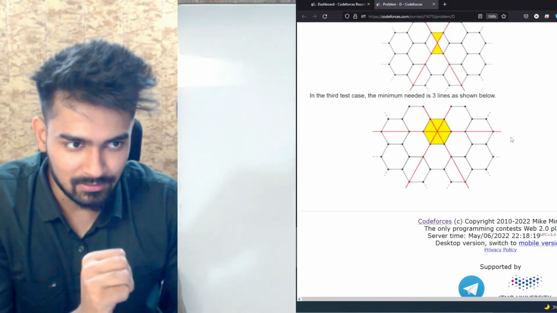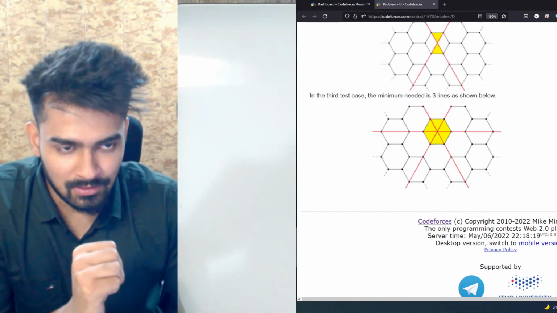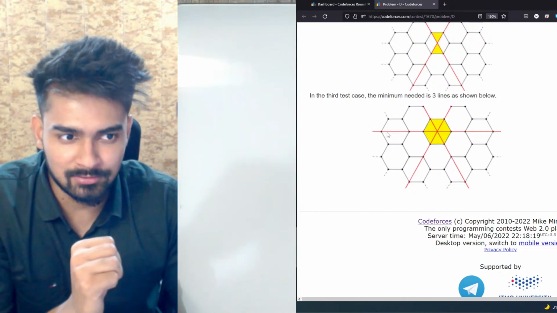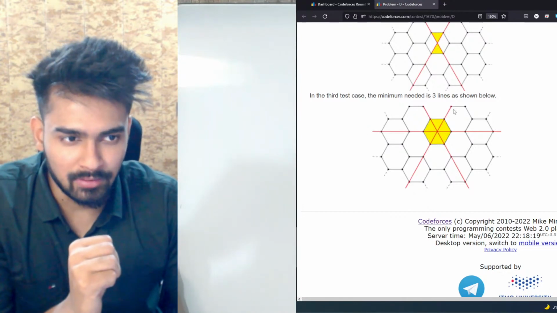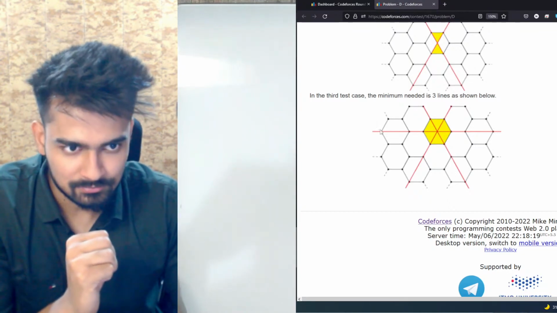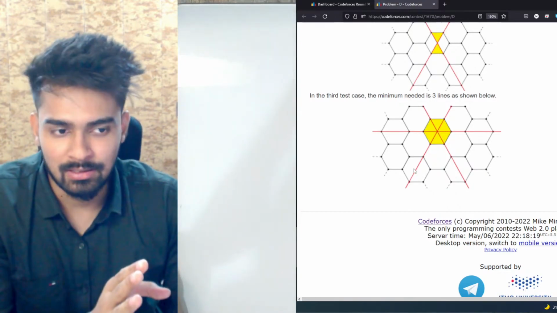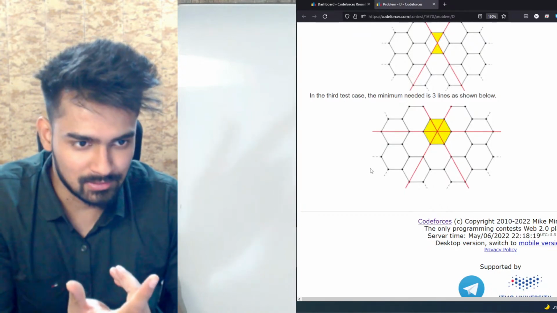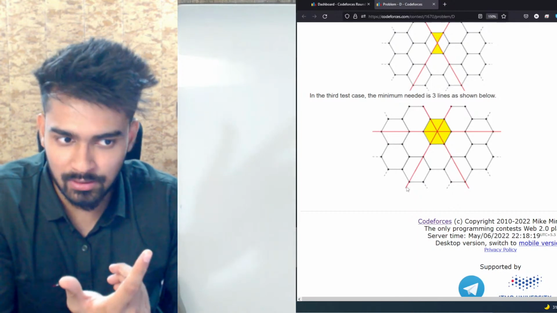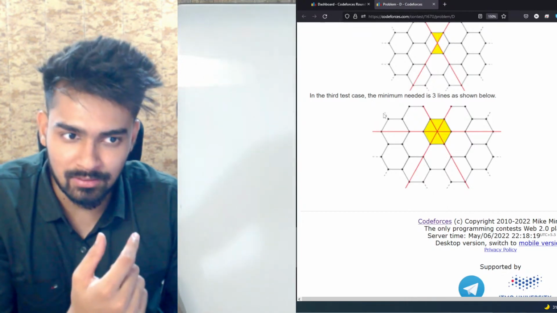The first line is this line. The second line is this one. The third line is this one. And when I made a line like this, it actually made two equilateral triangles with the straight line and two equilateral triangles with this one. Similarly, after this one, if you try to make any other line, let's say if you wanted to make this straight line, it would actually make two equilateral triangles with this one, two equilateral triangles with this one, and two equilateral triangles with the line that we already made.